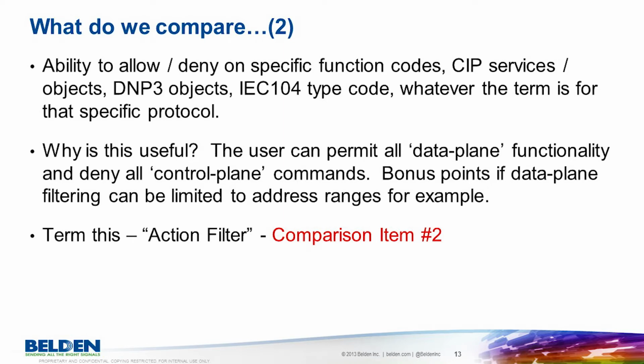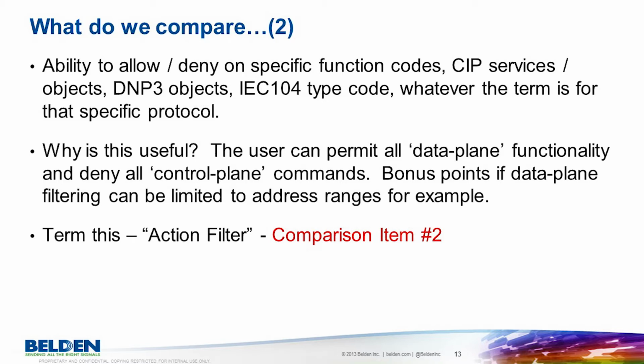So then I went to the next thing. We talked about the control plane and data plane. How do we go about differentiating these? We need a way to say, for Modbus, I'm only going to allow the read coils. I'm going to block read-write registers because they have write capabilities. With CIP, maybe because there are vulnerabilities in the TCP/IP object, that's hex F4, F5, you'd want to just block those. Once the system's set up and you put your DPI inspection engine in there, you're going to block any actions to that, because you don't want to allow someone to have the ability to change it. I call this the action filter.